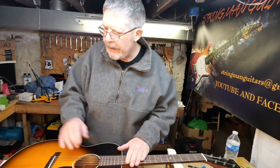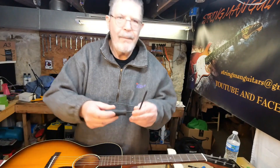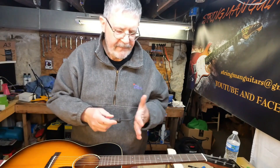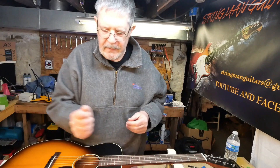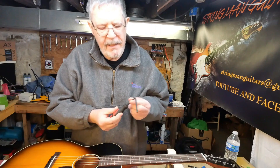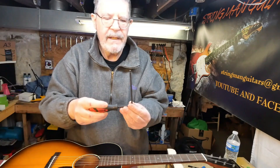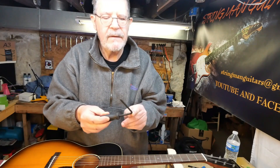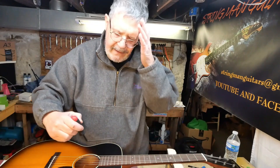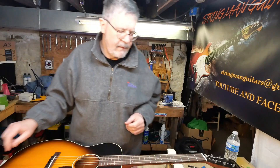My buddy had a back bow on it. I did an adjustment with the truss rod and I want to pass on here — you see my truss rod wrench for Martin, it's a five millimeter. It goes way in the hole here, and so you don't ding up your strings, I put some heat shield. There's some heat shield that starts right here and goes up here so that when you're in there moving the strings, you're not going to ding them up. Top tip.